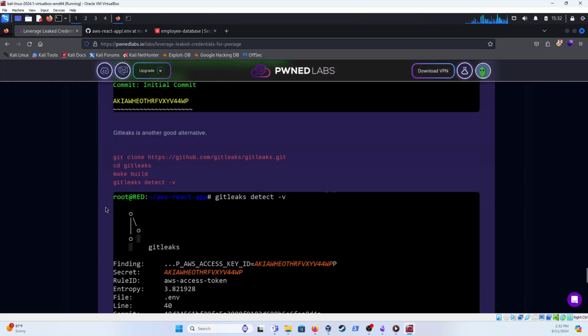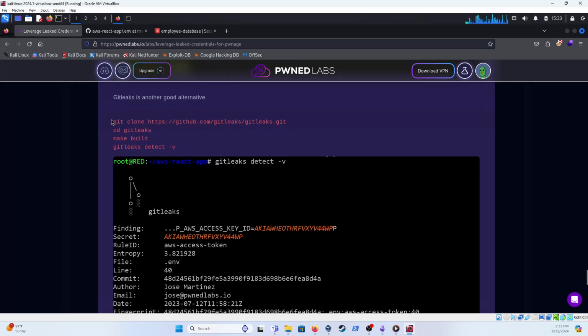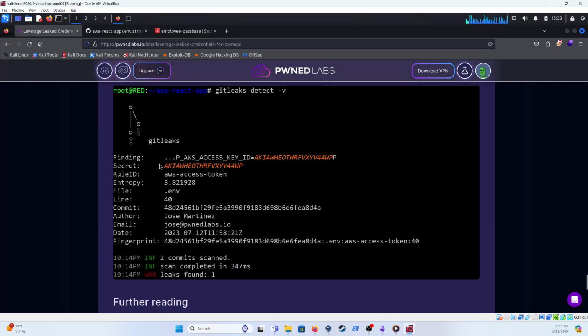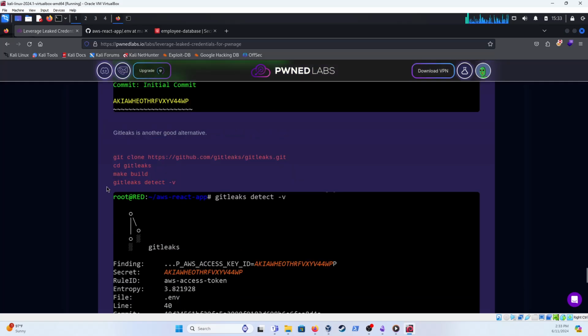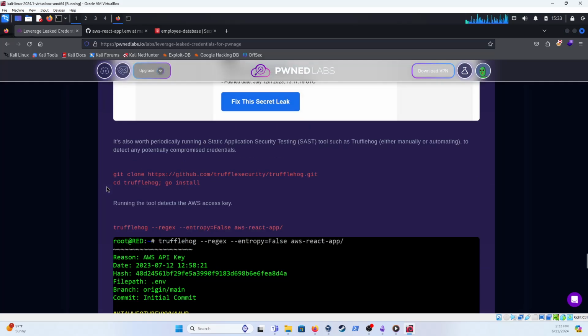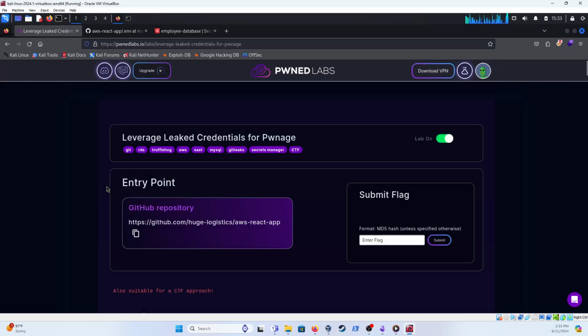There's also Gitleaks, which is another good alternative, and you can download it with these commands and run gitleaks detect -v, and it'll also show you that access key. And by running these SAST tools regularly, we're able to avoid this type of attack, which is leveraging leaked credentials for pwnage, specifically using env files in GitHub.